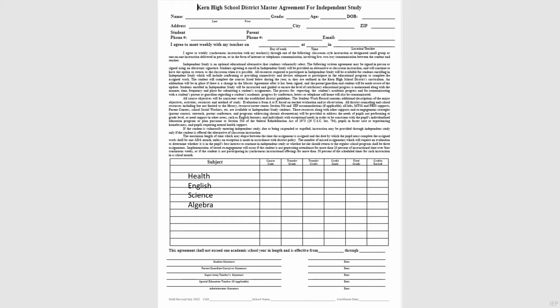The master agreement lists all the classes the student should take. The student, parent, and homeschool counselor get a copy of this document. Once signed by the student and the parent, we proceed with the enrollment process. If the student is on track for graduation and has the appropriate reading level and completes all the steps of the new student enrollment steps on our website, the student will be enrolled.